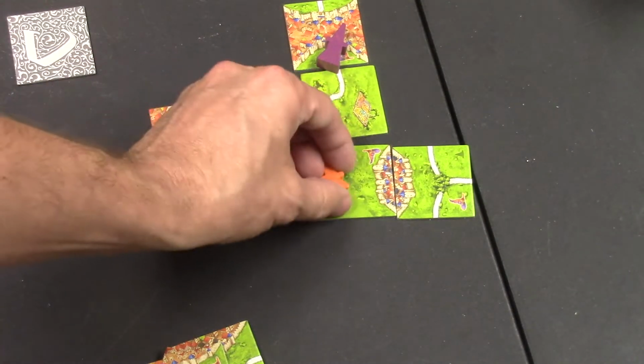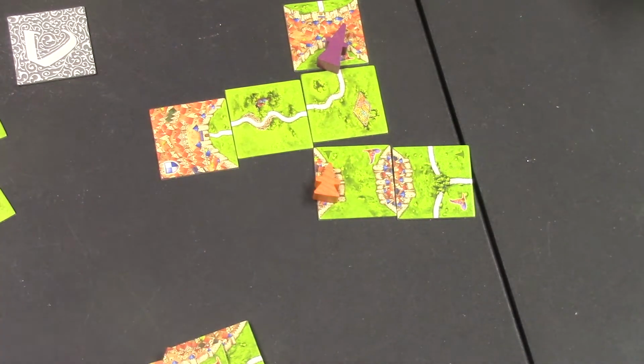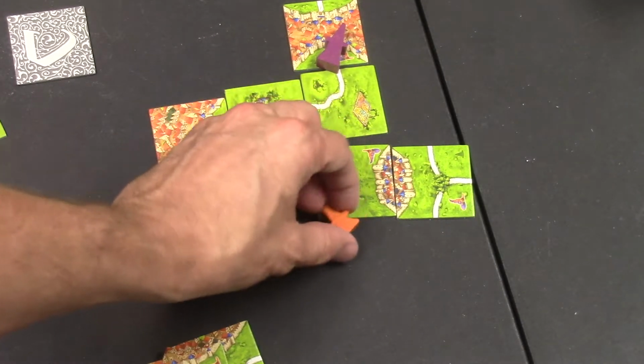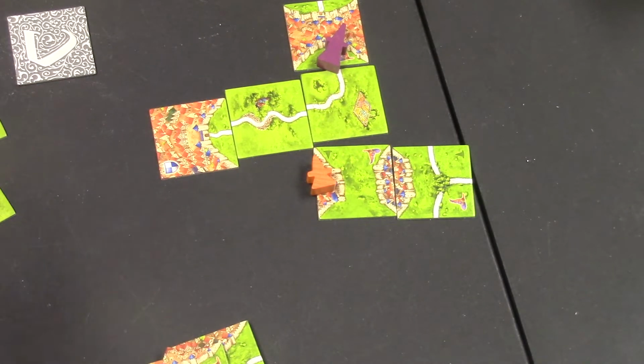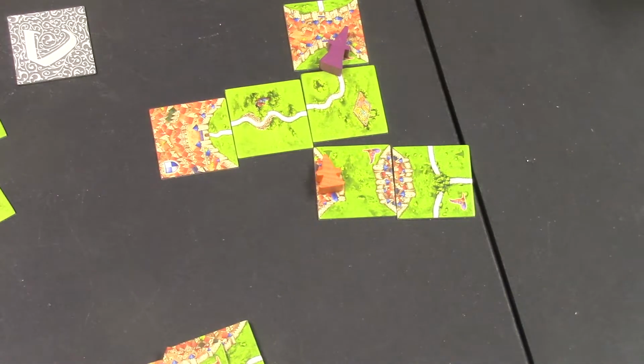Vice versa, the witch is going to hurt you. You don't want the witch on your city or whatnot that you're playing, because if you complete that city or that road, you'll get half your victory points rounded up. So if you got 5 victory points, you can only get 3. If you got 6 victory points, you'd only get 3, because the witch will cut your score in half. The mage will add on to it.